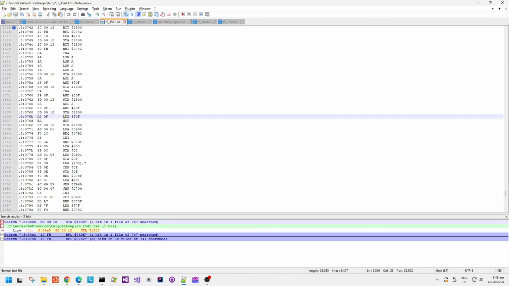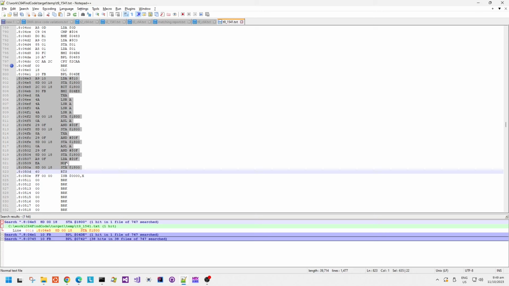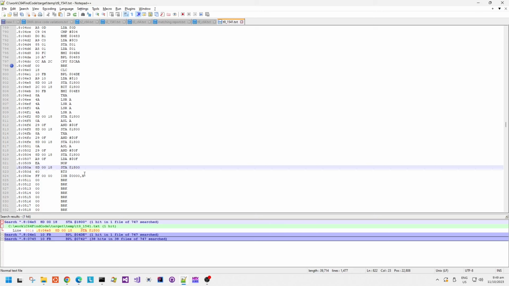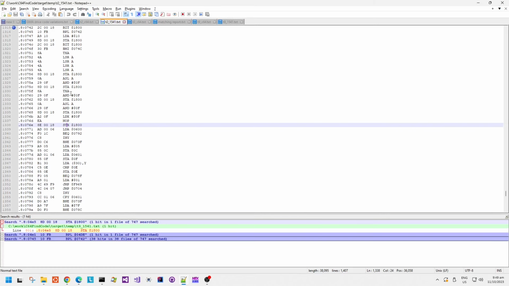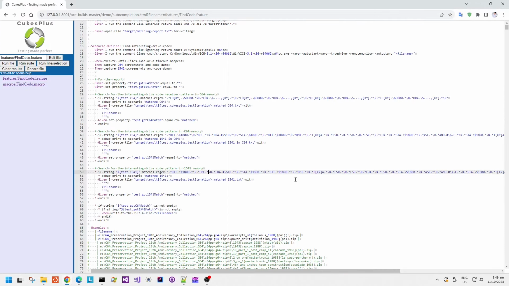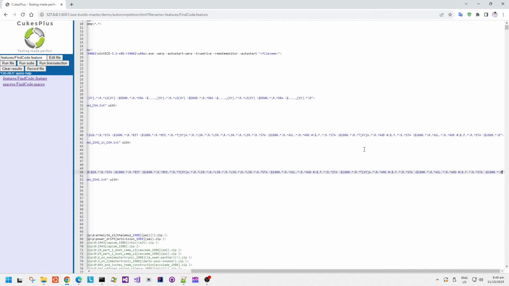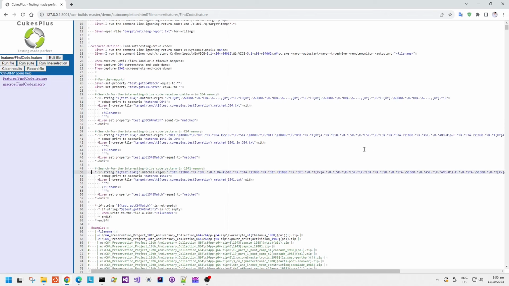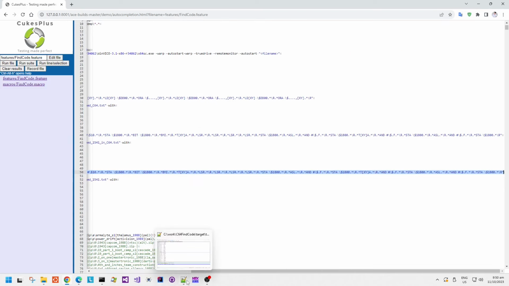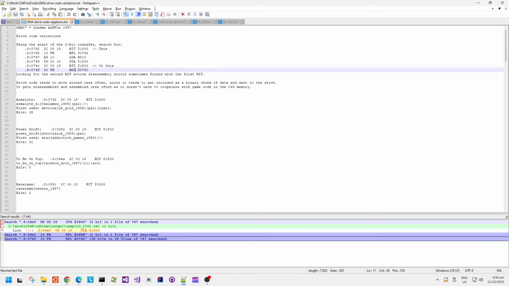I'm going to ignore that variant in the drive code of using accumulator or using X, but storing 0F in hex into the serial port of the drive, replying back to the C64 basically, or sending data to the C64. I don't look for it in the regular expression anyway, so I'm not going to have to update that variant of the code. But yeah, let's remove the first bit. Let's document this.